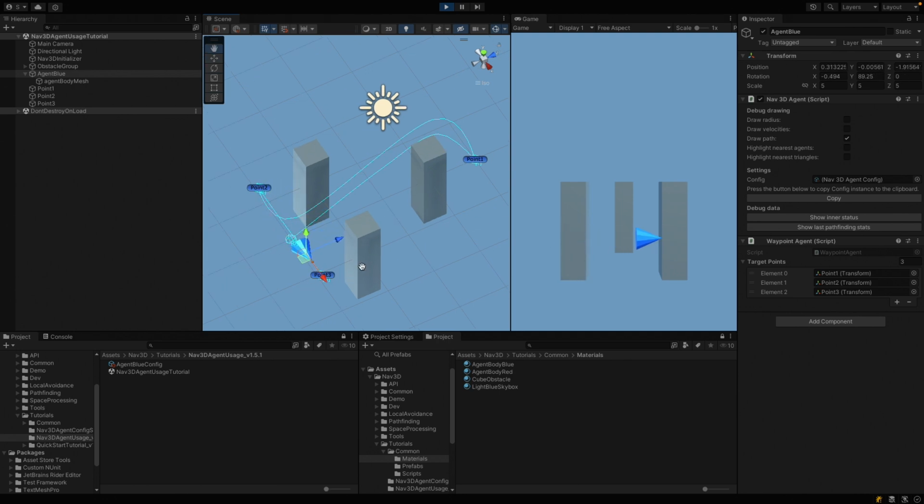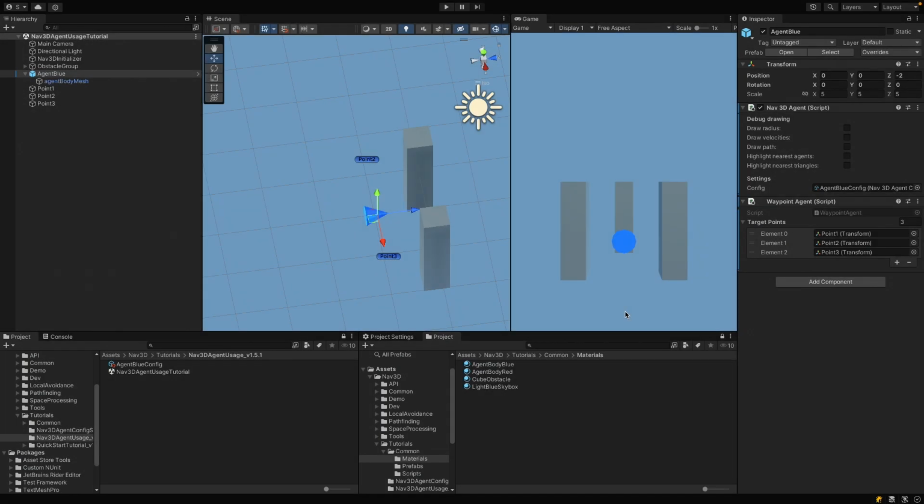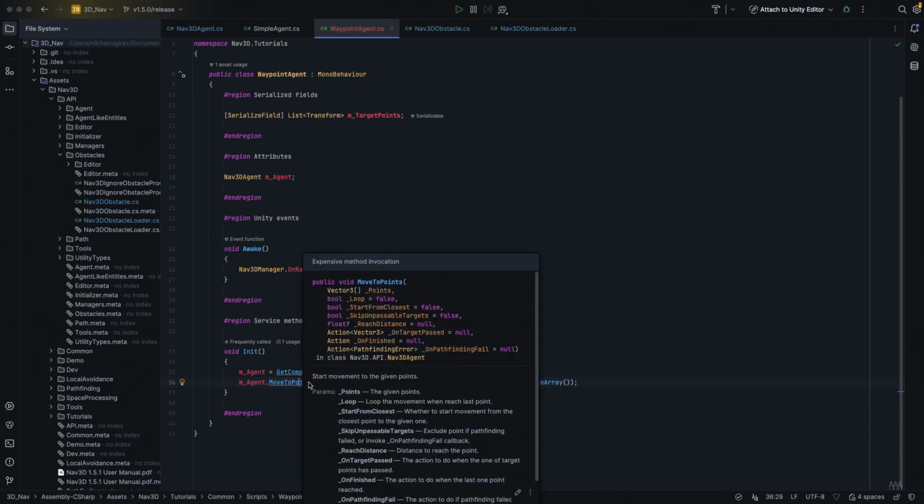And at the third point, he ends his movement. And now I want to say some more about the MoveToPoints method arguments. Here I have a possibility to loop our waypoint trajectory. It means that the agent will not stop its movement when he reaches the last point.